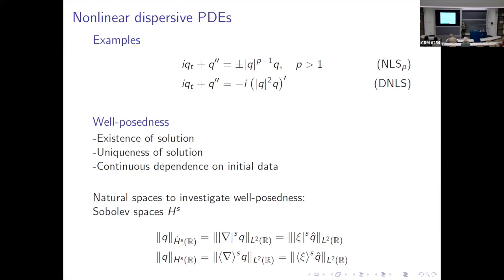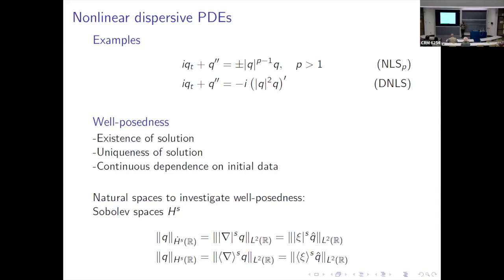So I asked for the derivative nonlinear Schrodinger equation, and now I can ask it more generally. What is the optimal space in which I hope to have well-posedness? Well, perhaps before that, what kinds of spaces are natural to explore? For these kinds of equations, the natural spaces to investigate well-posedness are Sobolev spaces. So if you let me refresh your memory a little bit on what Sobolev spaces are. Sobolev spaces H^s come in two flavors: the homogeneous H dot s, where I demand that the s derivative of q is in L2, and the non-homogeneous Sobolev spaces H^s, where I demand that up to s derivatives of q are in L2.